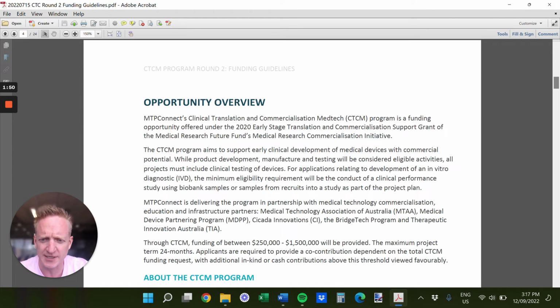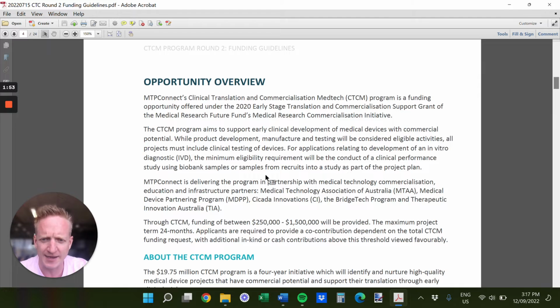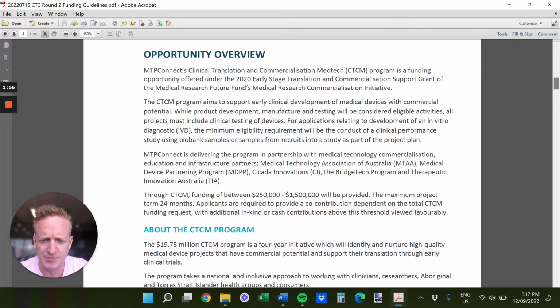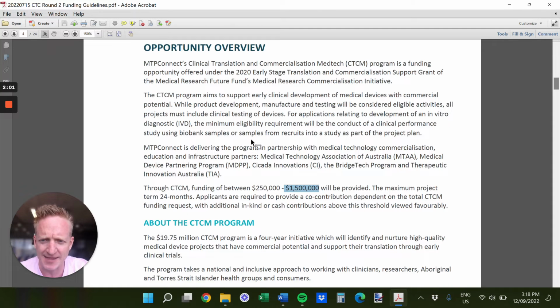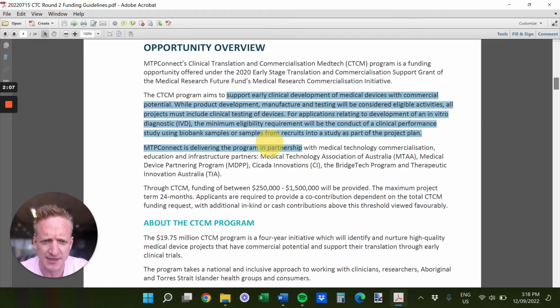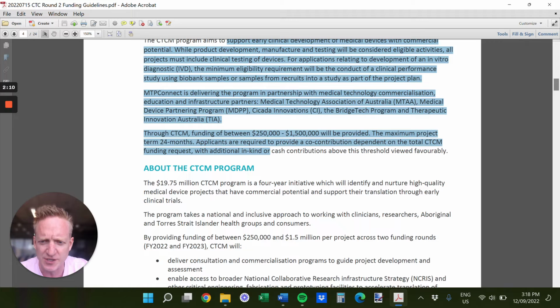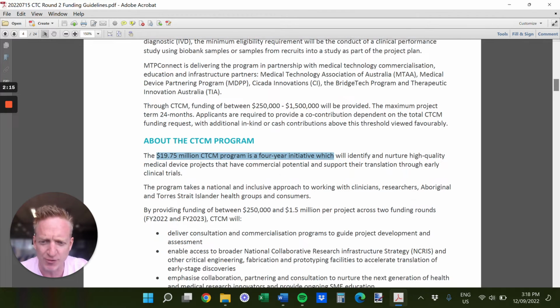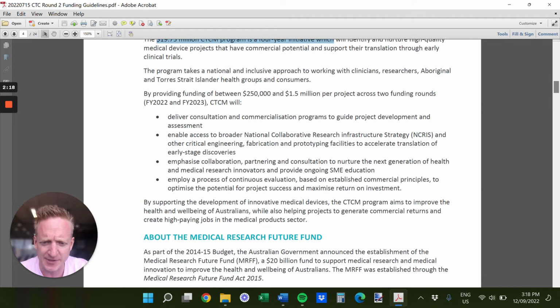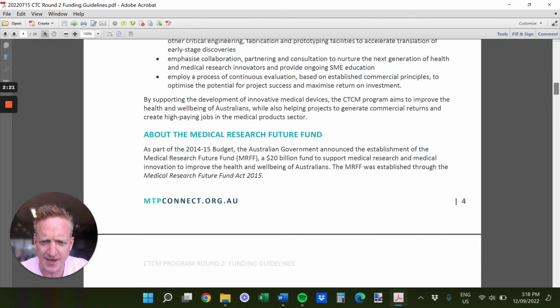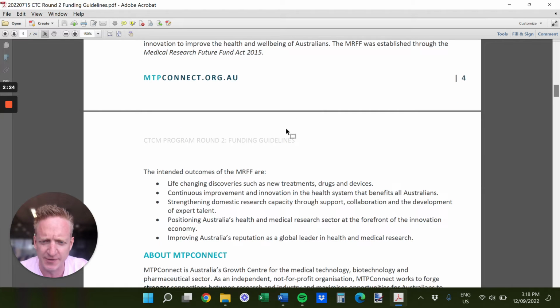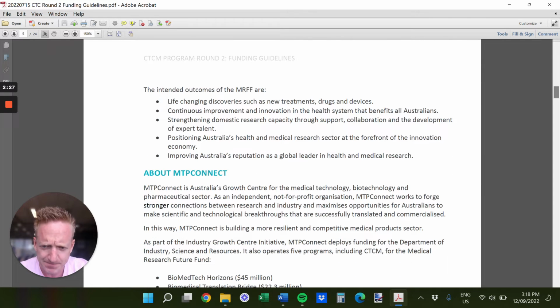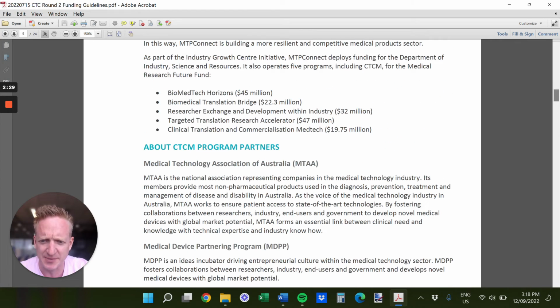So the first thing I would do is obviously see how much money they've got available and how much you can get up to. So you can get up to $1.5 million. So this is pretty good in terms of money that's out there. And let's see if anything jumps out that is the focus. So we've got $20 million for 4 years, and we don't know how much is per round or how much they've already given out. So there's not much we can glean from that. Obviously, it's part of the MRFF, which is good. This looks like a very good grant program going into the future. So certainly MedTech is going to be the place to be.